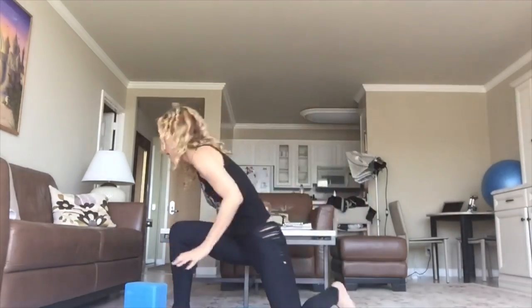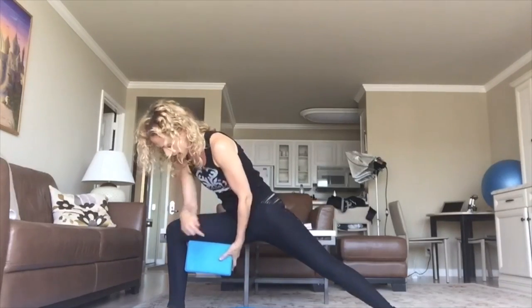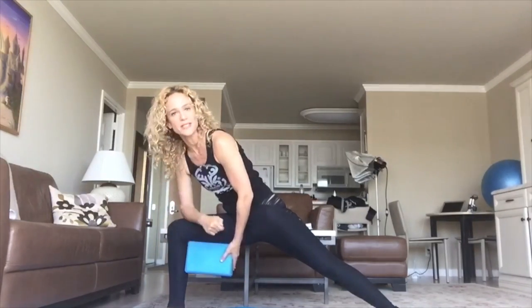So think lines. You want about 90 degrees. If you grab your block and you put the thin long side under the hamstring and the calf touches the other thin side, you're looking at 90 degrees. That's where you want to be.